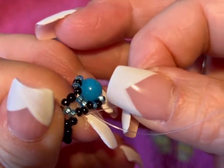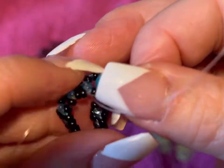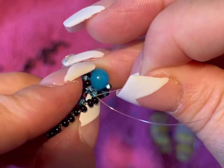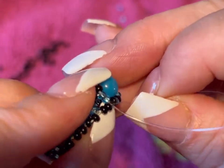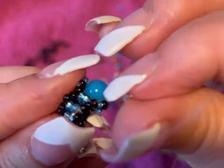Sorry, I'm trying to stay in focus. And I'm going to go through these 2 blacks on the side here. Could I stay in focus? Okay, so these 2 blacks. There we go. Whoops, 1 too many. Just 2. There we go.